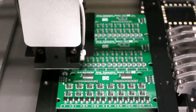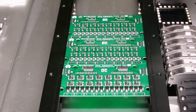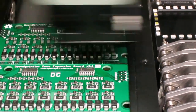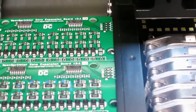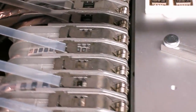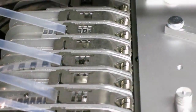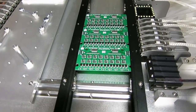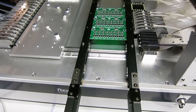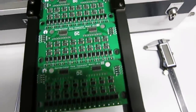Okay, so I think the first panel is done. I'm going to let it continuously run, and it will come back again when the last panel is finished. Okay, so now this board is completely done, and I can just move it back from the conveyor belt and then take a closer look.